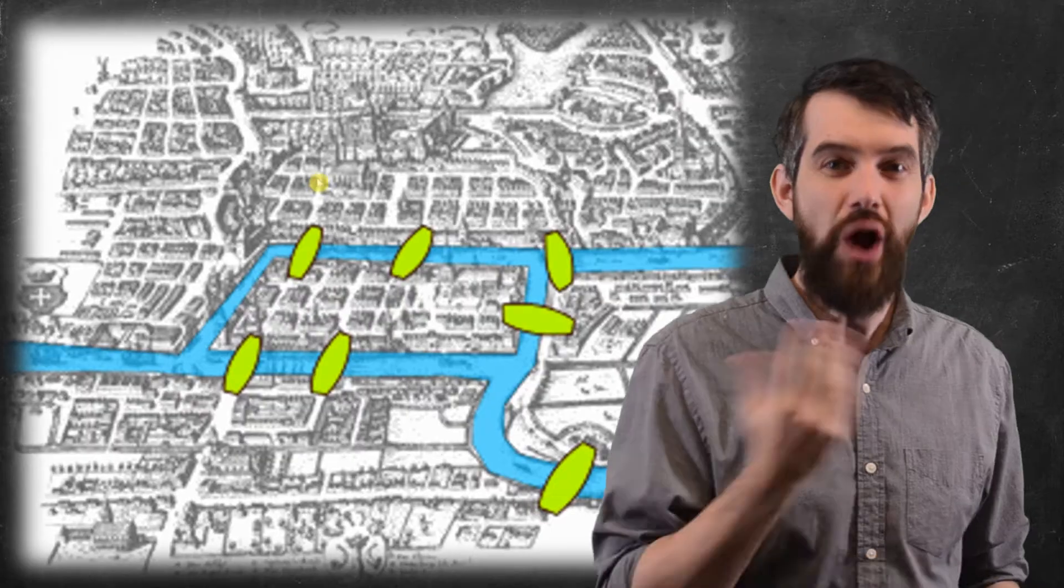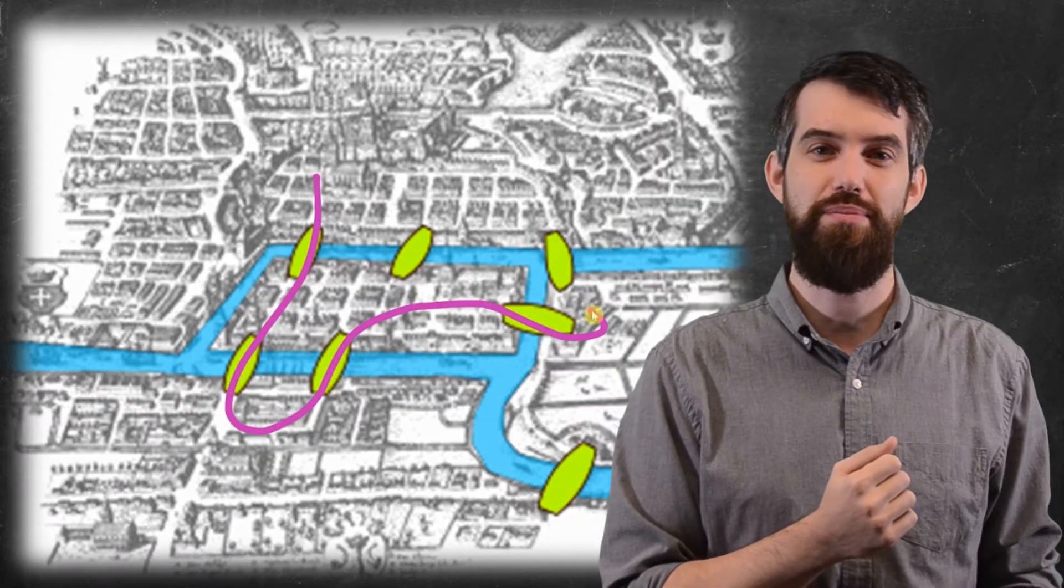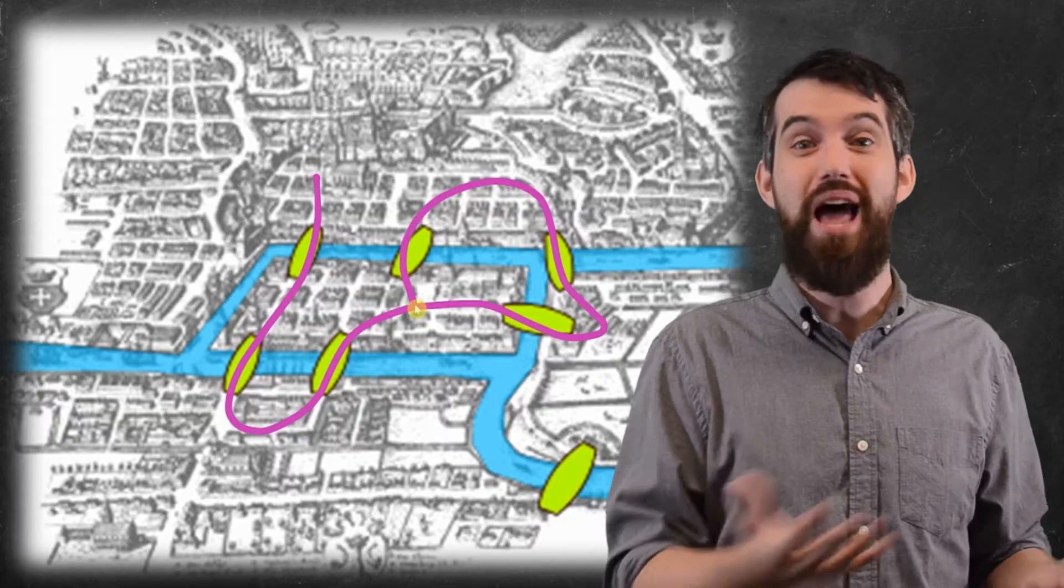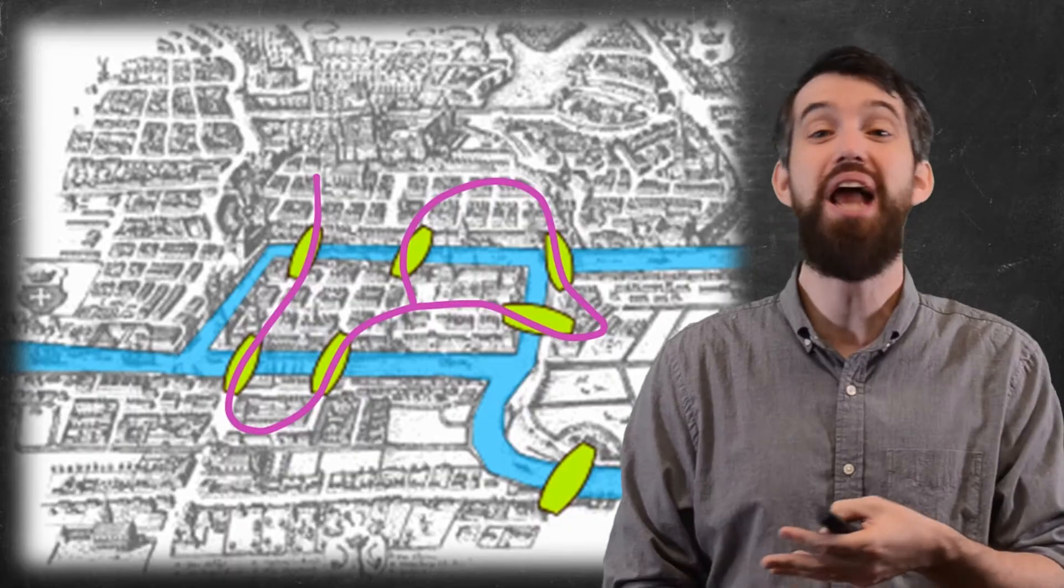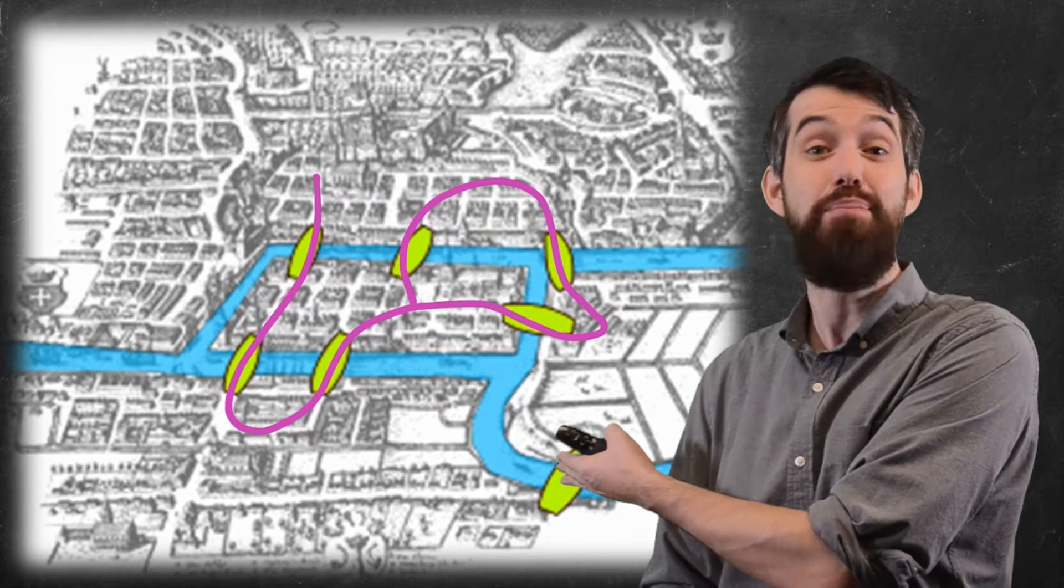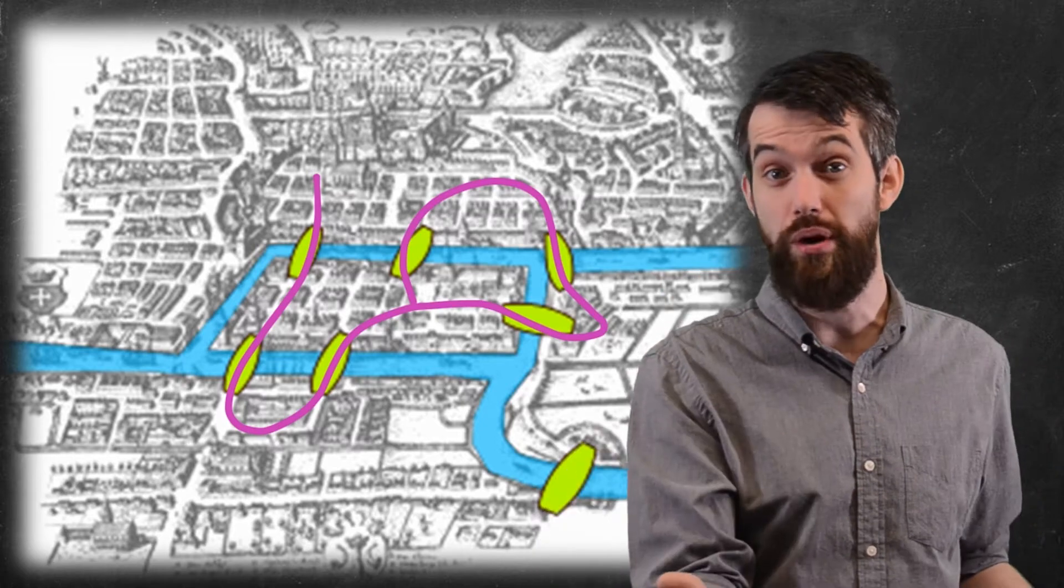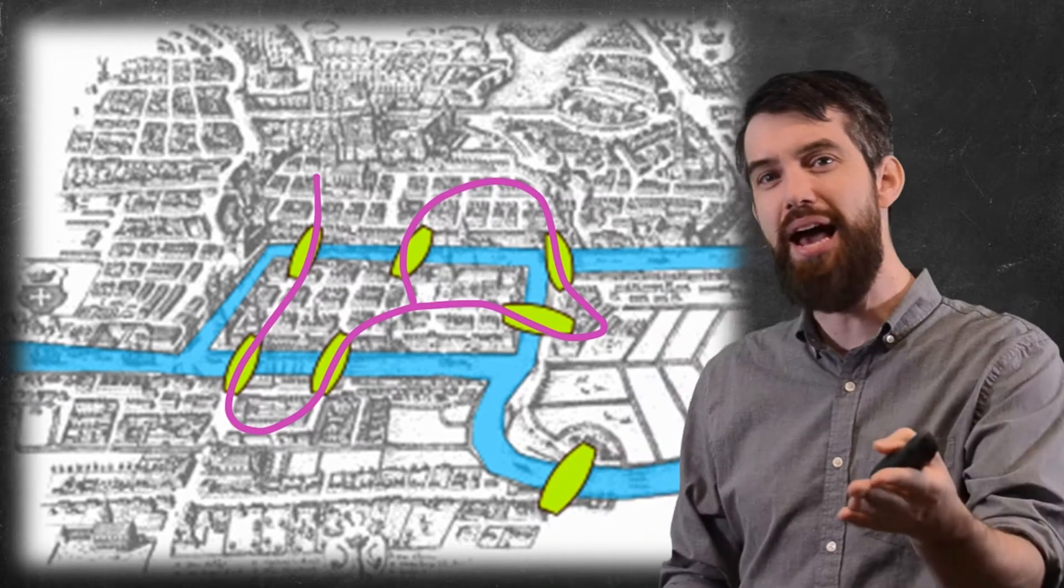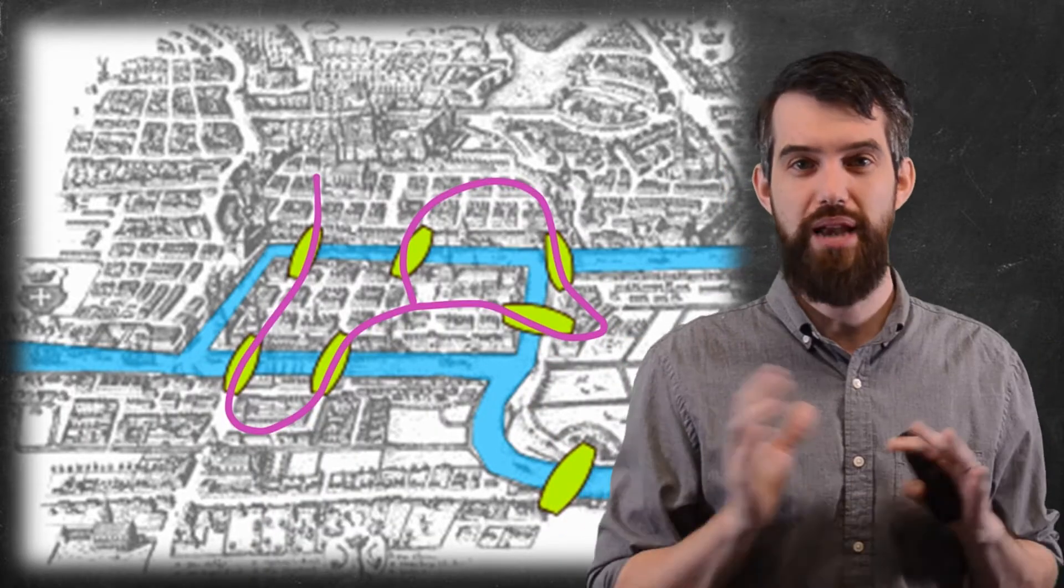So I sat down and tried this myself, so one example would be this kind of path. And what I noticed very quickly was that when I did that first path, there was one bridge that was missing. Or if I tried to get that bridge, I'd have to go over other bridges twice. Now, maybe I just have a bad path here. Maybe you can pause the video and find a path that works. Or maybe you can't. But even if you can't, do you know that it's impossible, or is it just that you and I haven't thought of one?